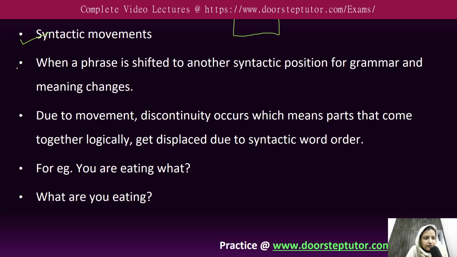Okay. Now look at this sentence. Syntactic movement is when a phrase is shifted to another syntactic position for grammatical and meaning-related changes. So why are we moving things within the sentence? Why is syntactic movement occurring? It is occurring because language is creative. We are constantly creating new sentences, and we are constantly making grammatical changes within our sentences.